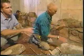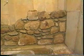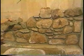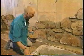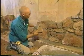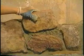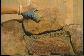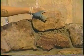I'm looking at part of the wall that you've already done here, and it's very random with the size and the shape of the stone. What goes through your mind when you're trying to determine what stone goes where? Well, it's pretty much like a big puzzle, and you just have to use what stone you have, see how much big stone and little stone you have, and just kind of space them out so when you get to the top, it has the same look.